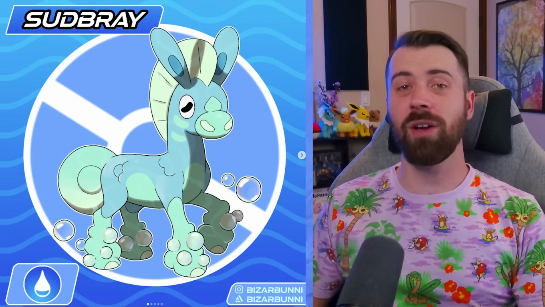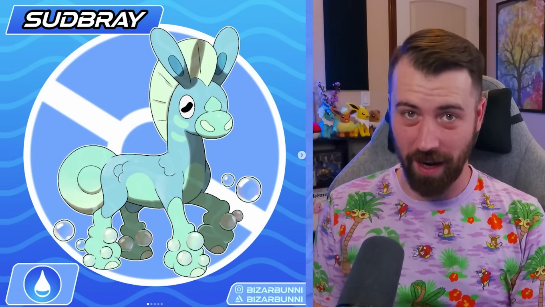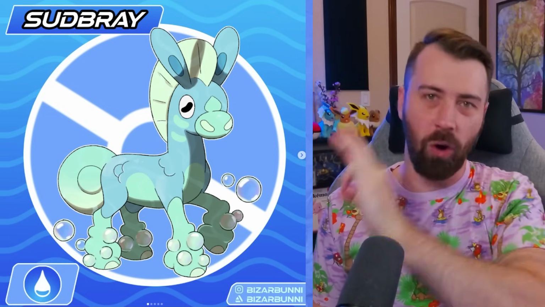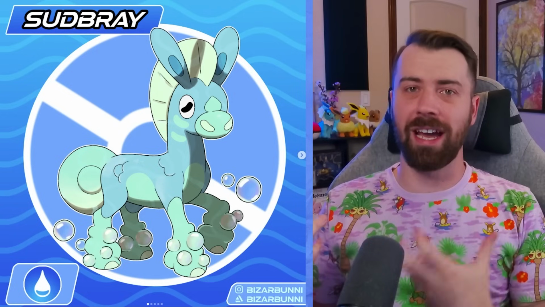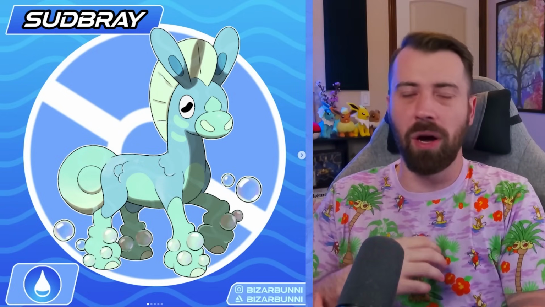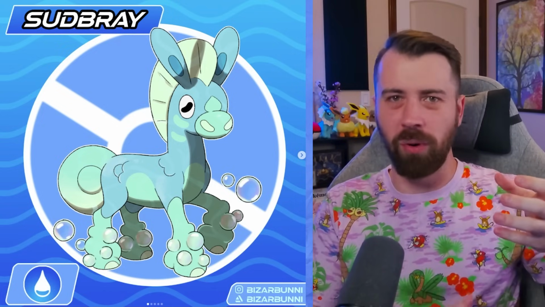After that, from Bizarre Bunny, we have a regional fake of Mudbray called Sudbray, which is pure water type. And it's a pun, which y'all know I love, so this is based on a literal sea horse. I really like how they use different elements to fill this silhouette. Instead of the muddy hooves of Mudbray, it has bubbly hooves instead, which also kind of look like how barnacles gather up on wooden poles in the ocean.